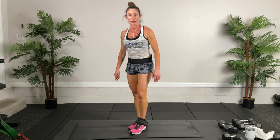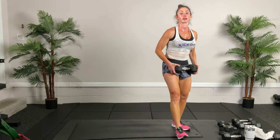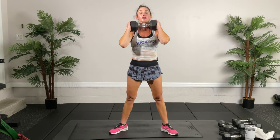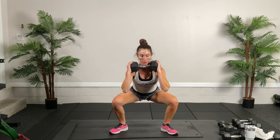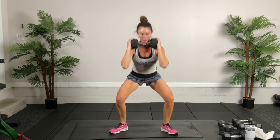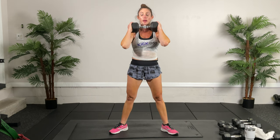Okay, it's goblet squat time. Holding the dumbbell, two hands. Feet are turned out, 10 and 2 o'clock. Letting those knees track over my ankles, pulling the hips back, squeezing. Breathe. Focus on your breathing halfway. Squeezing the glutes, pulling them up.